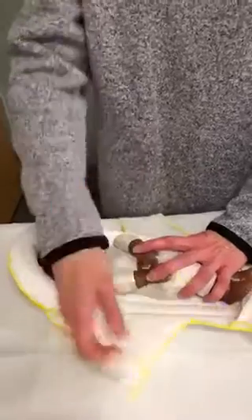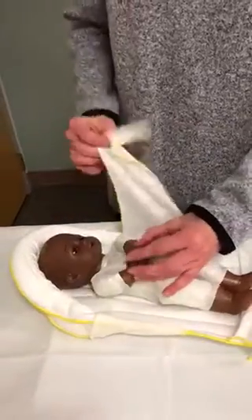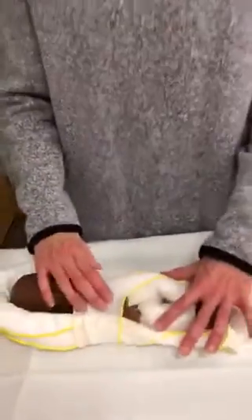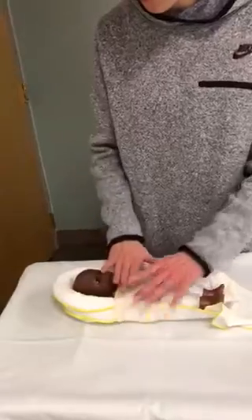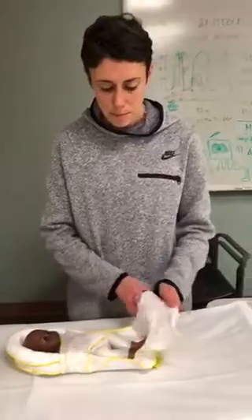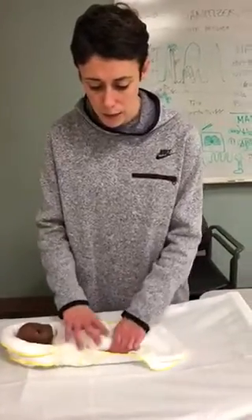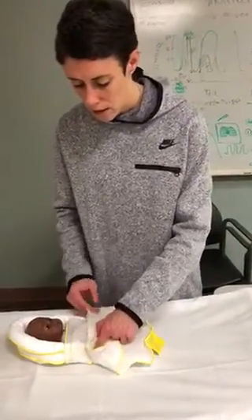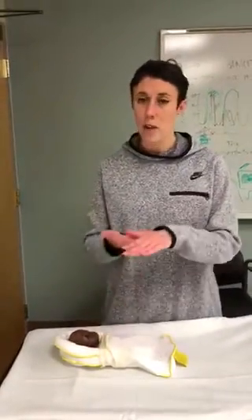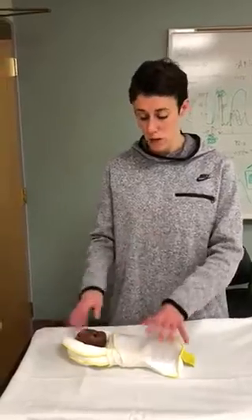This might be one of those times that you're not going to use both straps — you're just going to use one, because then you're going to have just one layer to go through from a light standpoint. That's how you're going to strap their arms: hands flexed, shoulders rounded forward towards midline, hands to face, and then for your lower extremity nice and flexed, straps up. If you need to be really mindful of that just one layer, you can have upwards of three layers on their trunk, which can be a lot.